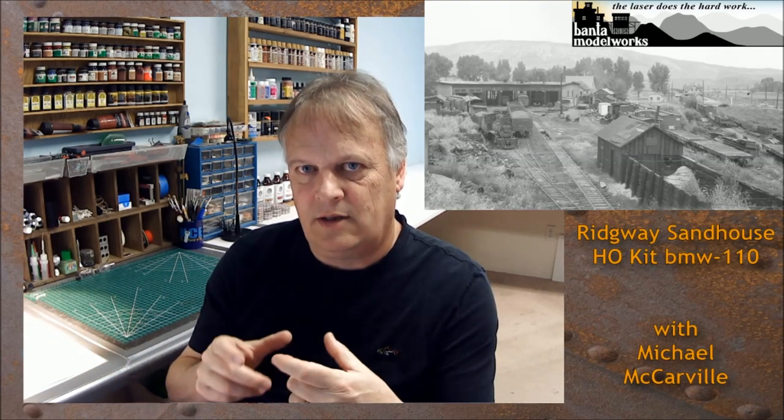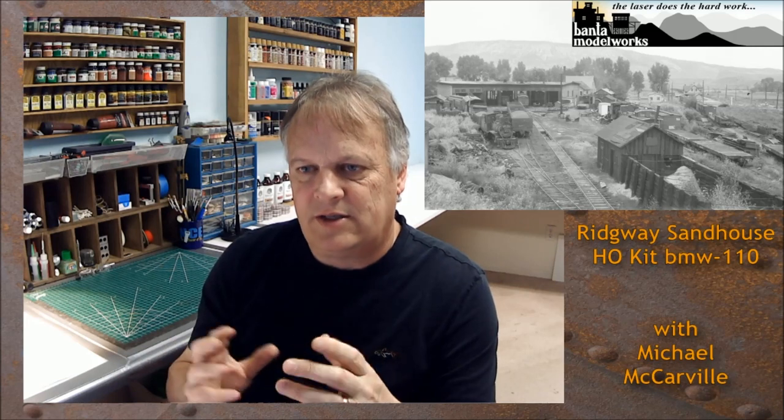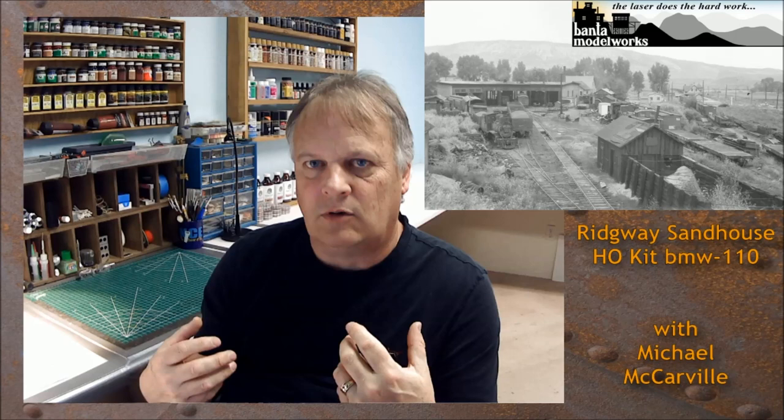Also, about the order that we do things in: I pre-stained everything just like the instructions, but when it got to actually coloring the structure, the drying house, what I did was take the four walls, glue them together, get everything nice and tight, and put the doors on. Just before I put the roof on, I gave it that red color that looks like it hasn't been painted in a while. It's got some grunge on it, looks faded, and a lot of the paint has peeled off, but it still has this reddish color to it. So I changed the order around, but every little step is included in the video. We'll go through the parts overview, then step by step, and wrap it up with some photos at the end.